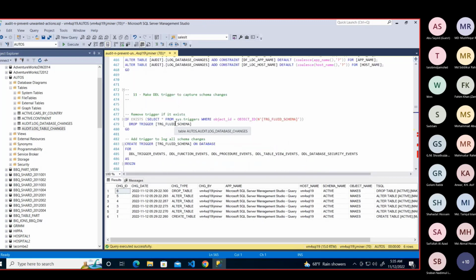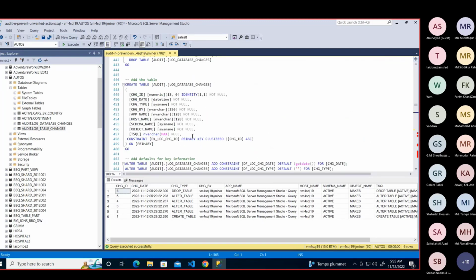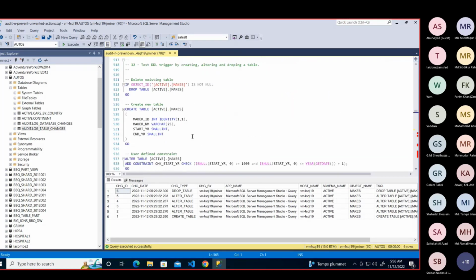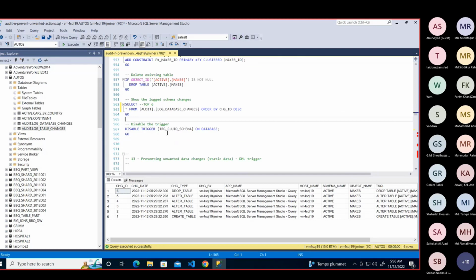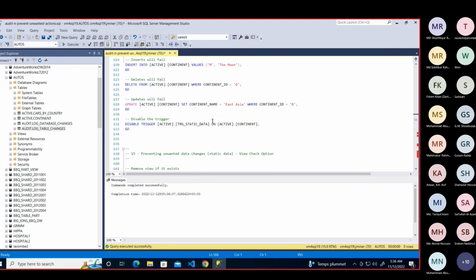And if you're curious, send me a note. I will tell you why the view didn't work. It's probably something simple, and at this time my brain can't figure it out. So I'm going to disable this. So execute. Okay. And what we're going to do is, I think we're down to this example.